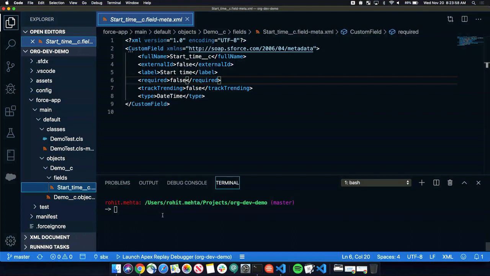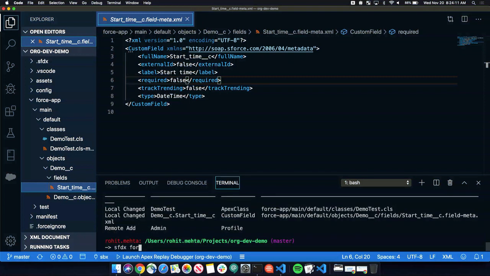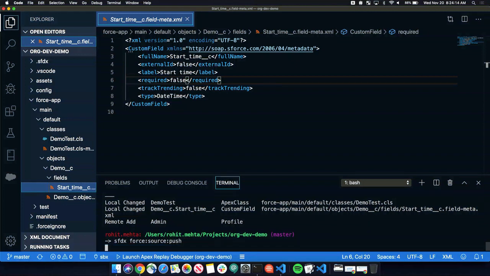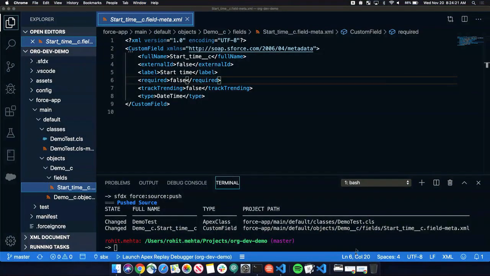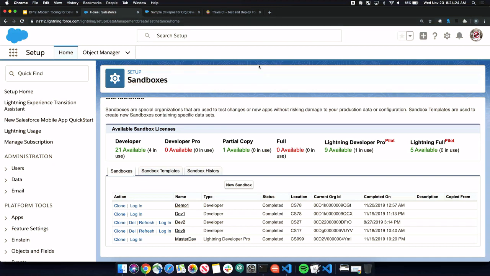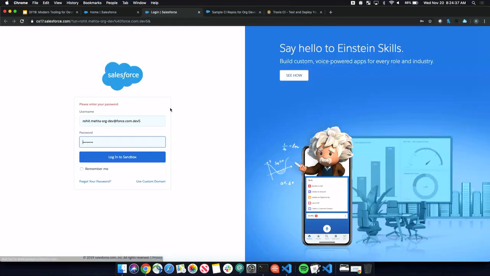All right, the other thing I mentioned was source tracking. So let's take a look at it in action. What I'm going to do here is quickly check to see if there's any diffs that I created previously. OK, so I am going to quickly push some changes here. And in the meantime, I'm going to open up my org UI. In my production org, I'm going to first log into the sandbox org. I'm going to make a change within my sandbox, show you that we have been able to detect that change between the sandbox and the workstation, pull that change down, then make some more changes locally, and then push that change back into the sandbox. And we'll try doing this using the CLI for now.